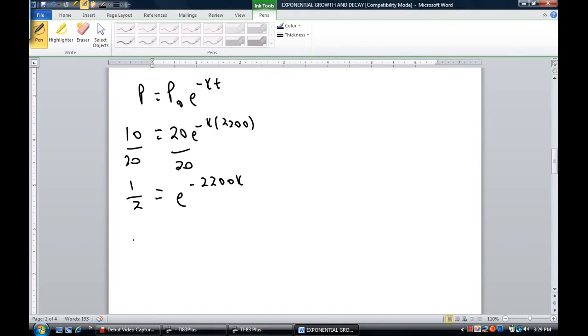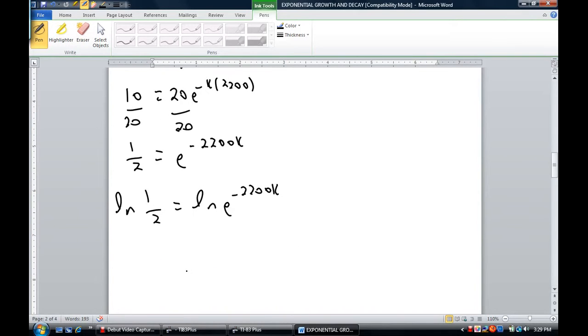And then, as we did before in the previous problem, when we get to this step and we're solving for k, which is in the exponent, we're going to take the natural log of both sides. And what that means is we still have natural log of 1/2. And the natural log and e to an exponent means it equals the exponent. It's one of the log properties that you need to know. That's okay, because these cancel out in a certain sense.